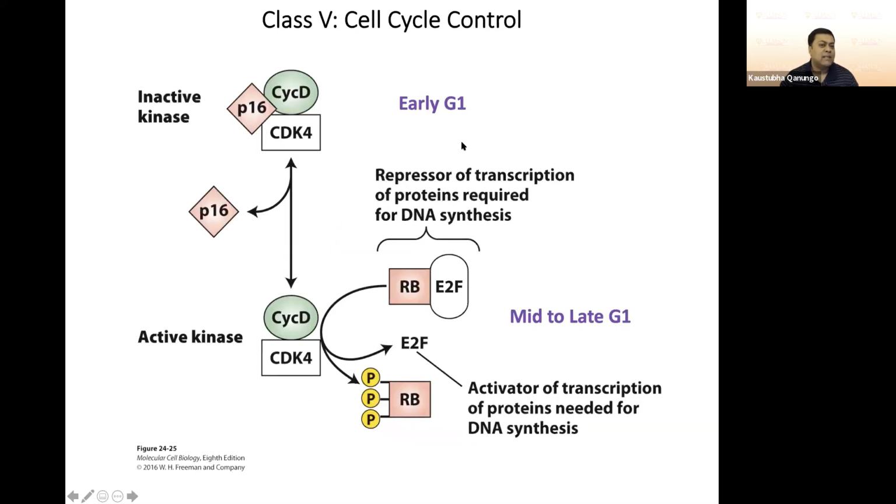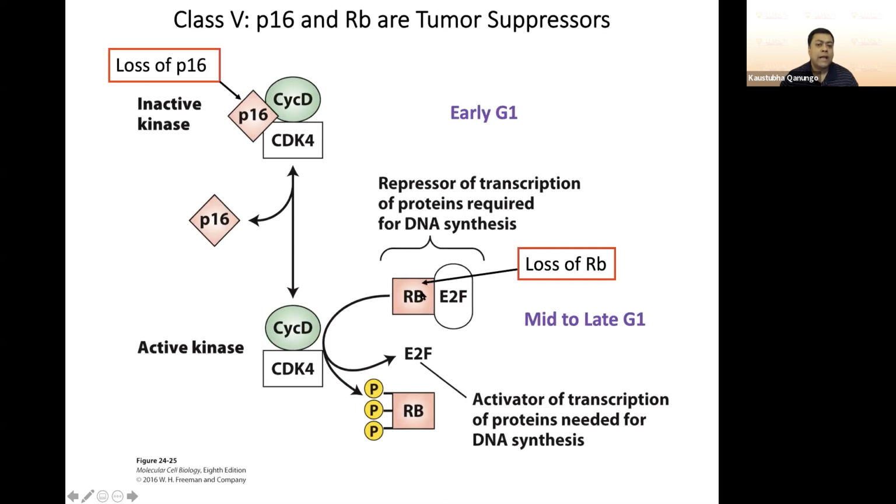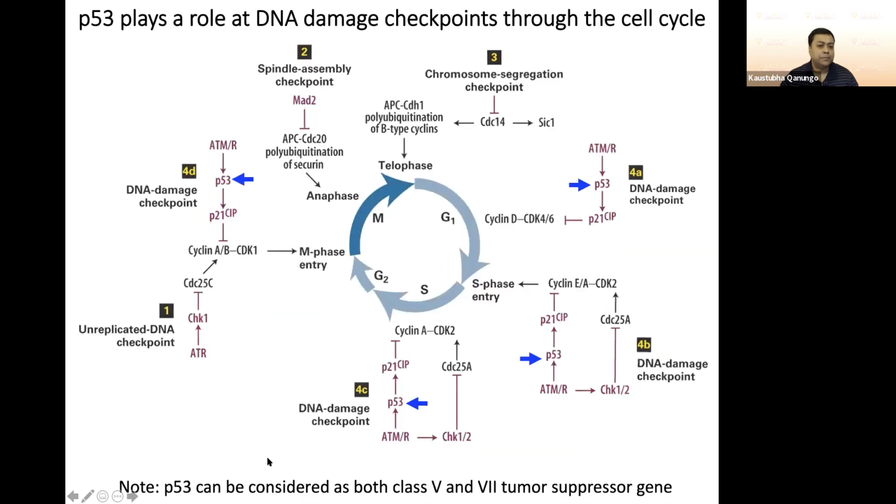So again, cell cycle control, just remember that P16 is an inhibitor of cyclin CDK, and RB when bound to E2F is an inhibitor of E2F, which is a transcription factor. When that happens, both RB and P16 loss of function means that E2F is constantly on. Loss of function means cyclin CDK is constantly on. It cannot check the cell cycle. It's going to go from the late G1 to the S phase without stopping. So that's basically the outcome.